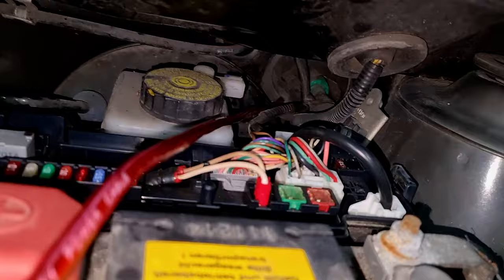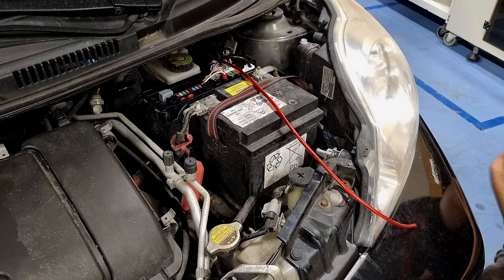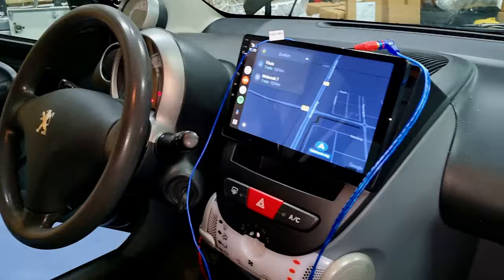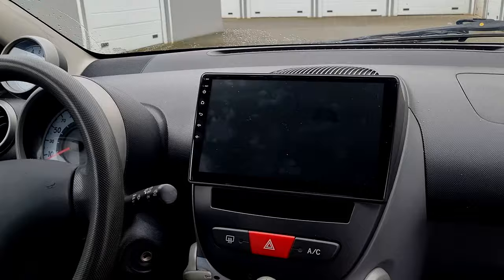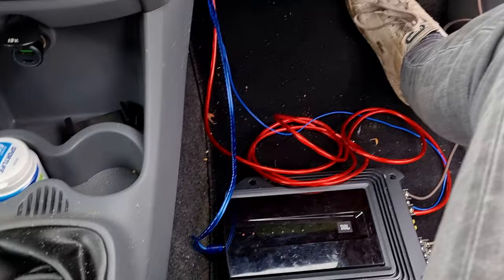So now we're gonna install the fuse on here, then connect it to the battery. So, I stopped filming yesterday because it was getting late and I wanted to finish things up. But as you can see, it's not yet finished. Everything is working though. Yeah, but I'll show you guys the radio because it works quite well.